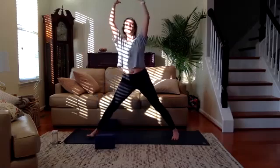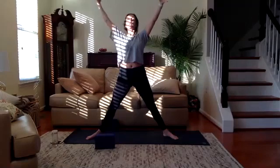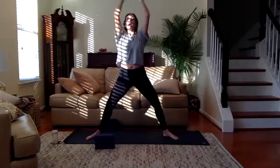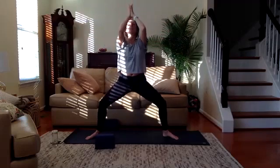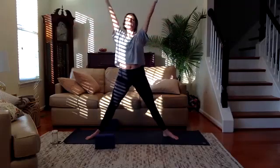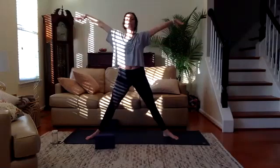Inhale, star pose, heels in, toes out, arms up overhead, big inhale. Exhale, horse pose, squat it low here. Moving through some dynamic movement, star pose, inhale. Exhale, horse pose. Inhale, star, rise, hands up overhead. Exhale, horse pose, squat it low. One more time, breath in, star pose.